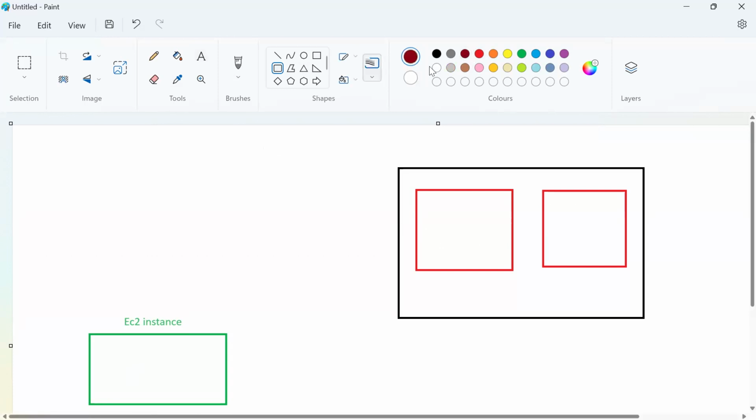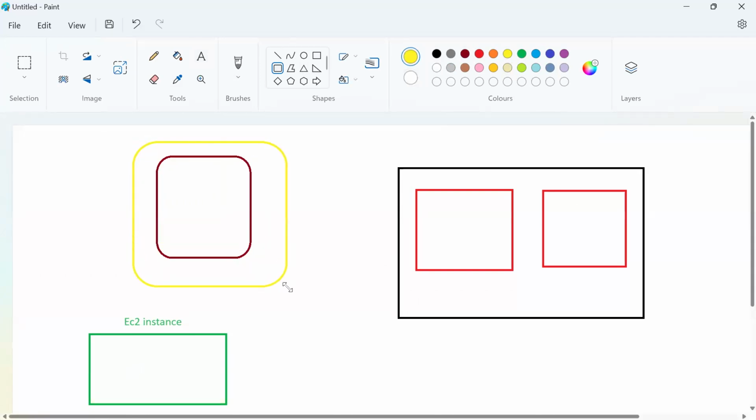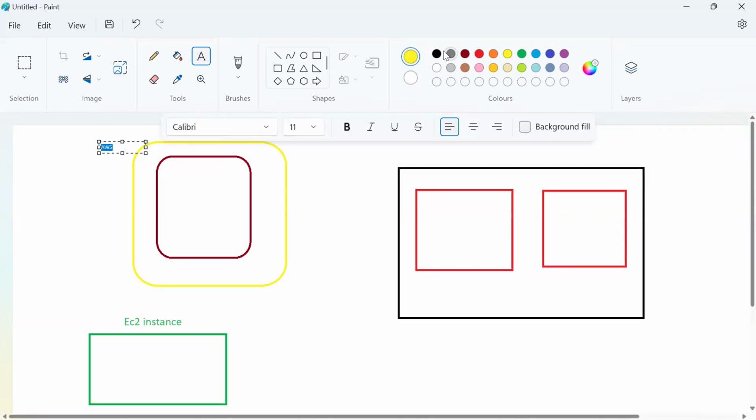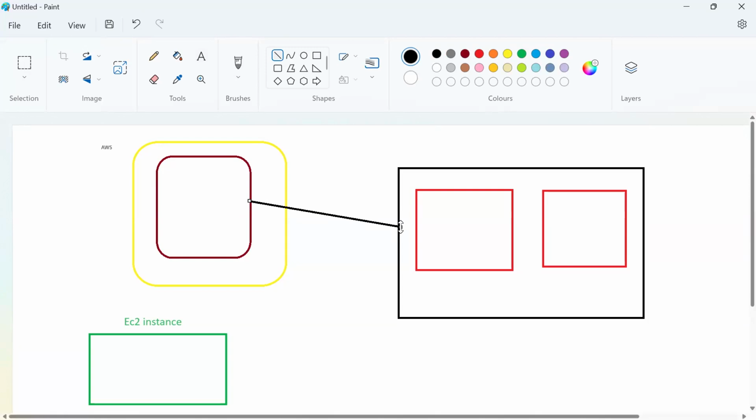So we require a control node, right? This is the control node, managed by AWS. So we need to tell the control node, I need two worker nodes, I need three worker nodes, I need to run a pod. All instructions go from here only. Understand? This is taken care of by AWS.